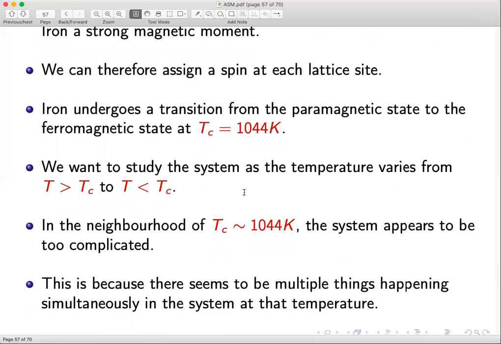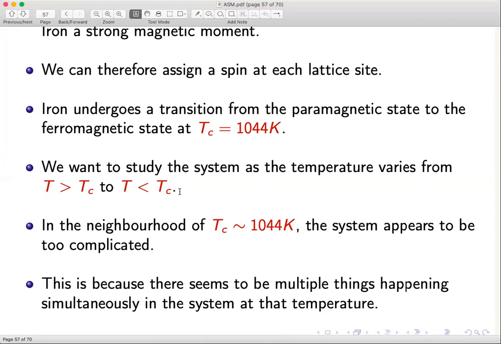Okay, so our interest is not really to study the system at, say, room temperature, which would be about 300 degrees Kelvin, but our interest is really trying to understand how the system makes a transition from a temperature higher than the transition temperature, which is about 1050 here, to a temperature which is lower than the transition temperature. Okay, and to be precise, we would really want to be in the close vicinity of the transition temperature itself.